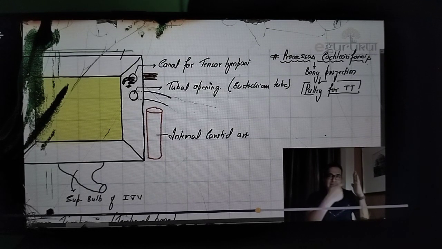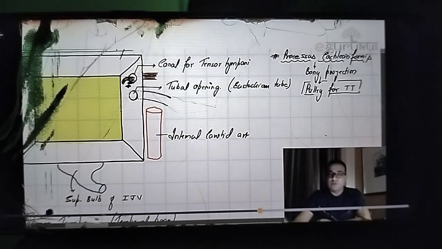Lateral wall. And in the last discussion, we said that there is a handle of the malleus which is attached to the tympanic membrane. So let us say my stylus here is the handle of the malleus. So this tensor tympani muscle running in this direction is not useful. We have to turn this muscle in this direction and attach it to the handle of the malleus. And how can one muscle or tendon be reflected or turn toward another direction? That is by a pulley. And that pulley is formed by a bony projection called the processus cochleariformis.